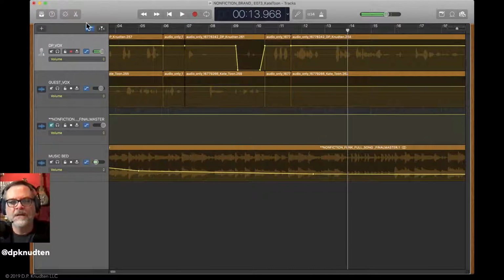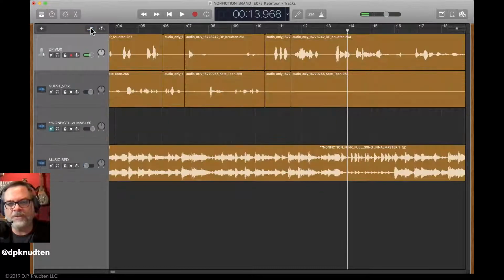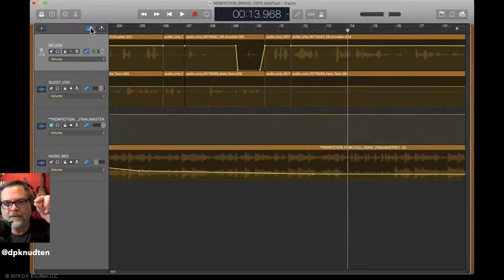All right. So, okay, this is showing the track automation, which is just a way of bringing the faders up or down on your volume. So I'm quiet. I want it louder. I raise it up. I want to duck it all the way out. I get rid of all the volume. It's literally volume up, volume down, volume back up.